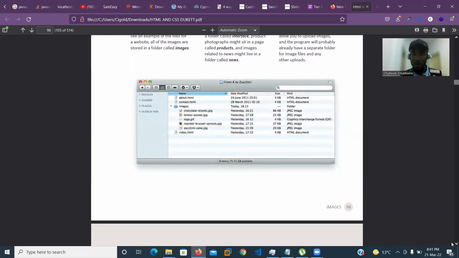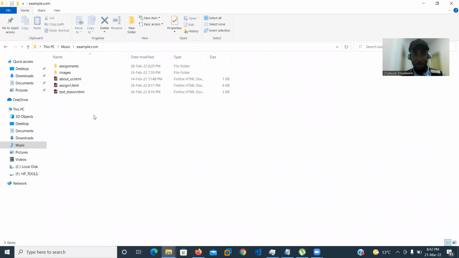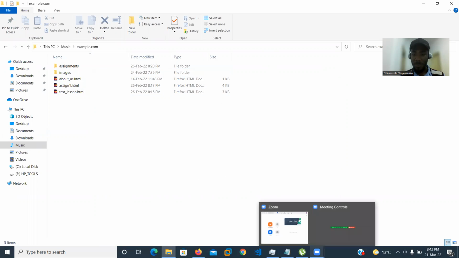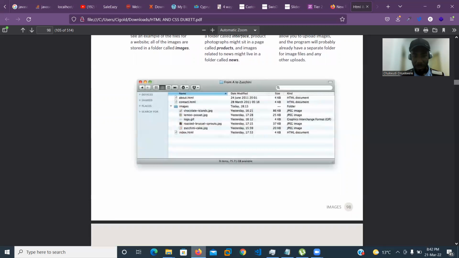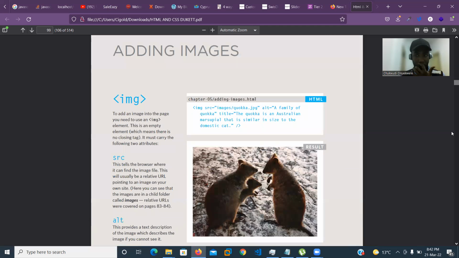You can always pull up images from that folder, so you don't have to get your images retagged everywhere in your website. For instance, in this folder of my website, it wouldn't make sense having all the images somewhere here. So to make it look neat, I put them in an images folder or whatever folder you prefer to call it. But whatever you choose to call it, just make sure that when you're referencing the image in your HTML code, you're using the name of this folder correctly. If you call it images, fine. If you call it pictures, whatever you call it, it's fine. Just make sure you reference it when you're trying to access your image.